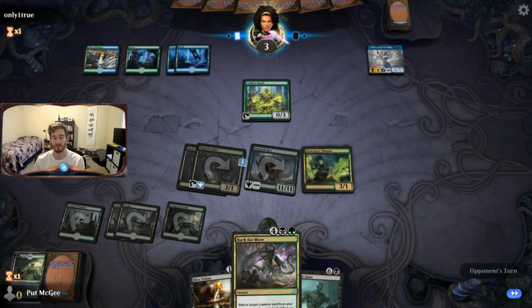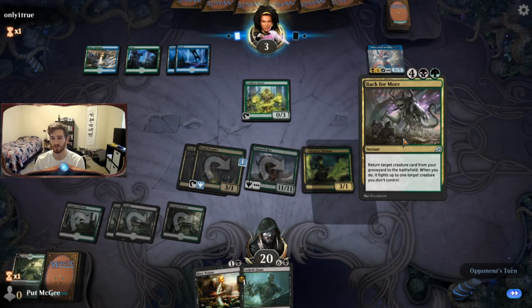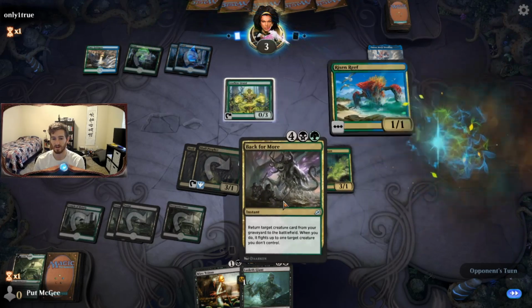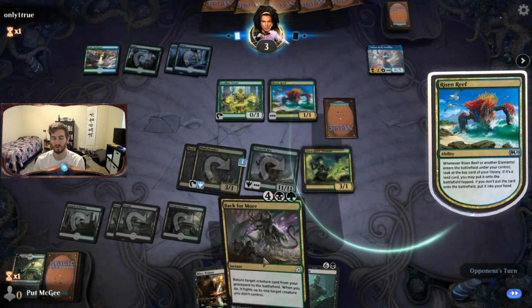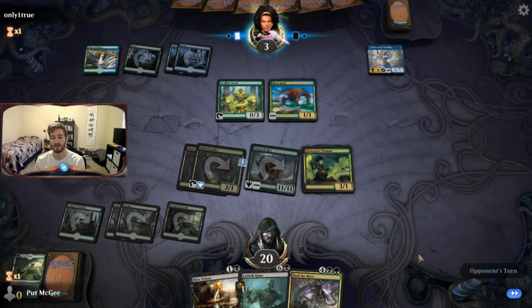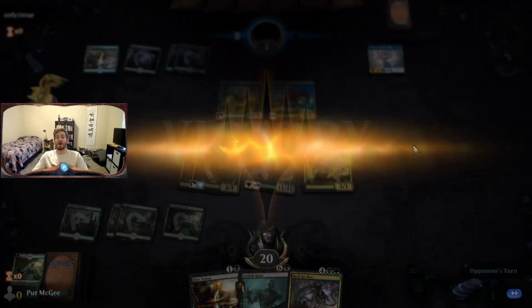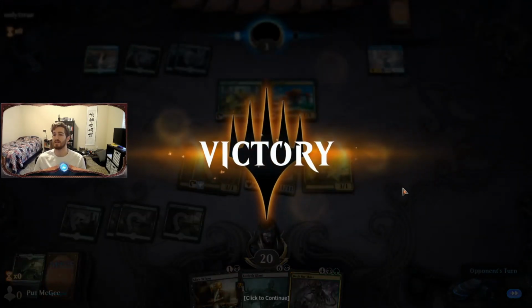And also, interesting to note, this card is an instant. I thought it was a sorcery, but it's definitely an instant speed reanimator spell that functions as removal. So potentially very good. It's situationally very good. And there we go. That is the power of the Rex, baby.